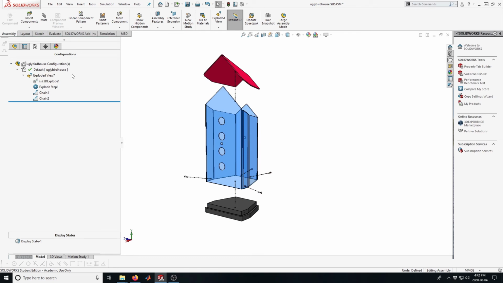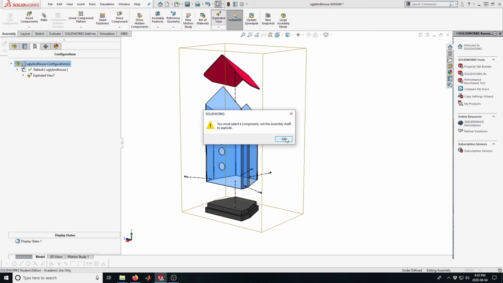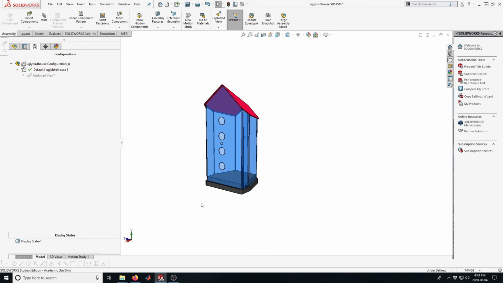So you'll see those show up as another feature within the exploded view. So we've done the exploded view, we've got the lines in, and we've saved it.